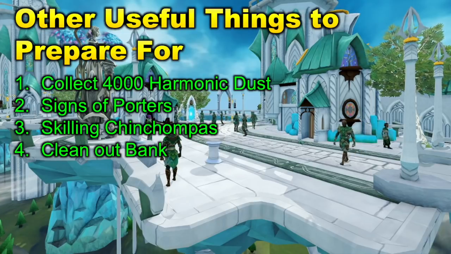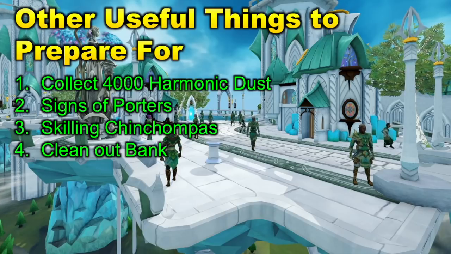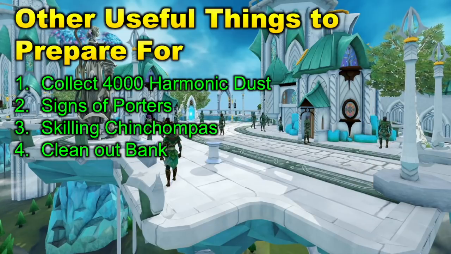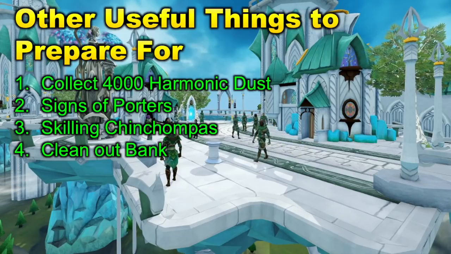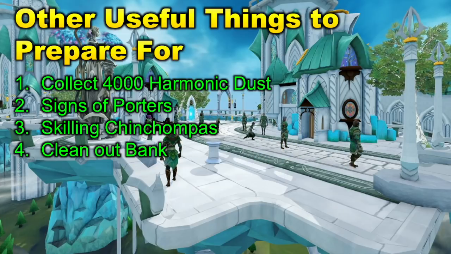And number 2, I have Signs of Porter. So the Signs of Porter and Grace of the Elves will work with Archaeology materials. So it will be really beneficial if you guys prepare some Sign of Porters beforehand, and then also if you charge your Grace of the Elves. That way you'll be able to train the skill most efficiently, as the materials you will be gathering will go straight to your bank. So this is another really useful thing to have set up before Archaeology is released.